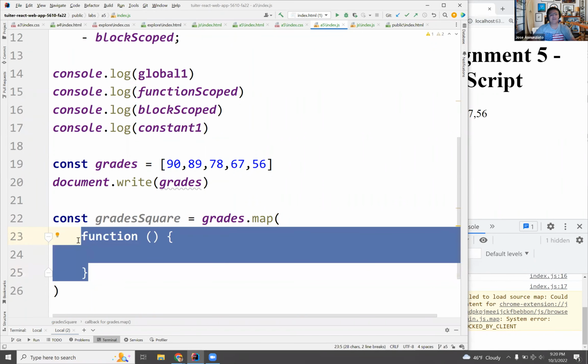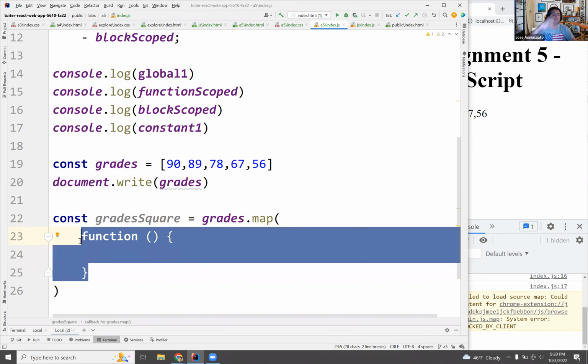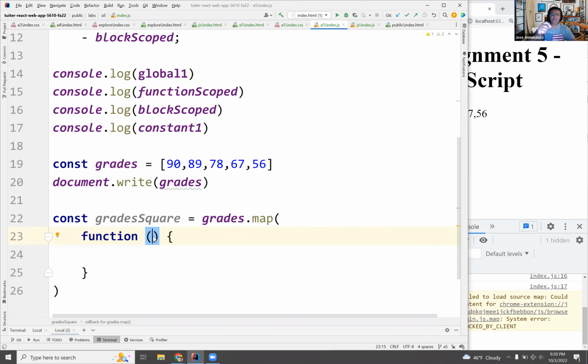As it's iterating over each element of the array, it's going to call this function, and it's going to pass you two things. One, it's going to pass you each element of the array, which are grades, right? So here's the grade. And also it's going to pass you the index.